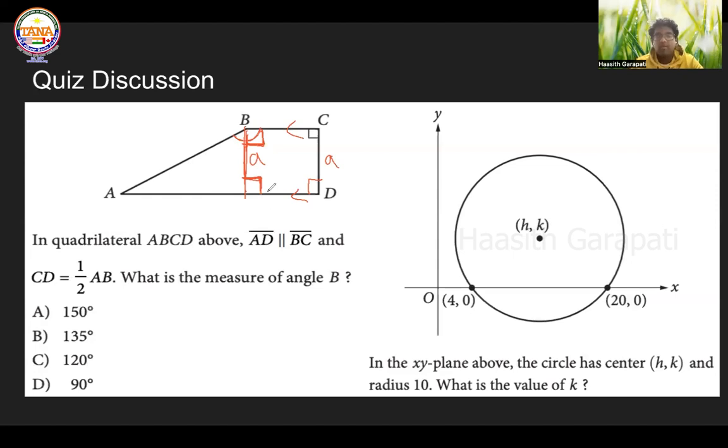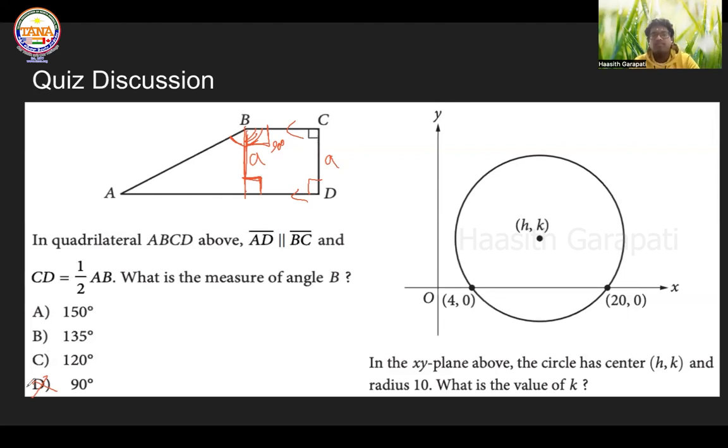And the cool part is that if we created a system like this, then we know that we can split B into two angles, this angle over here and this angle over here. And we already know the value of that angle on the right side since it's a perpendicular angle, 90 degrees. Oh yeah, that should have been a dead giveaway that D is the wrong answer because visually you can see the angle B is much larger than a perpendicular angle.